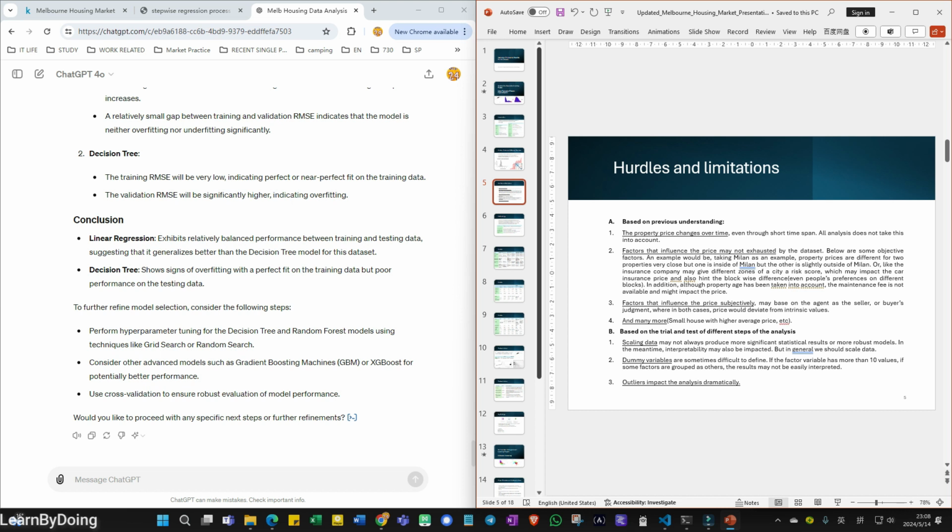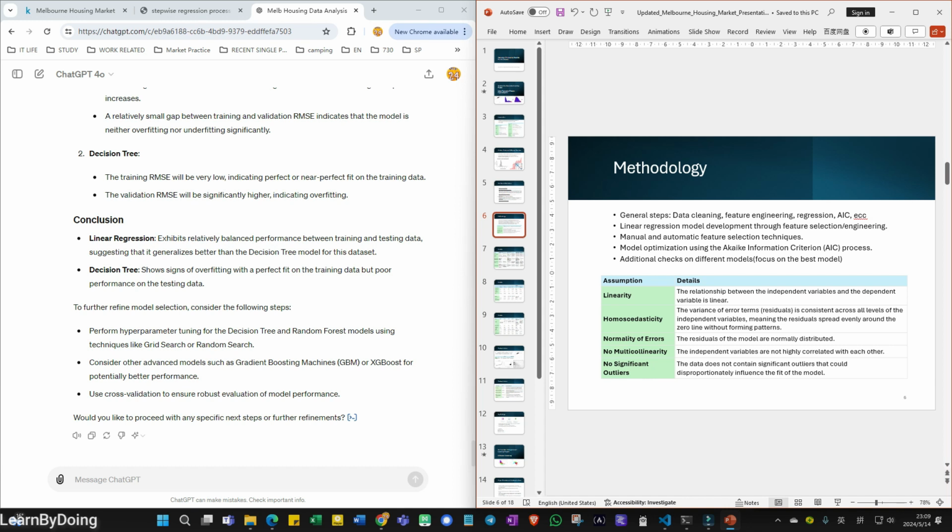Also pay attention to the dummy variables, because in one of my analyses, on the following page, you are going to see that if there are too many dummy variables, it creates more complexity in your interpretation of the models. And always pay attention to the outliers. Outliers may be a business opportunity, maybe a bargain, but most of the time they will just make your model derail and more impacted by the outliers.